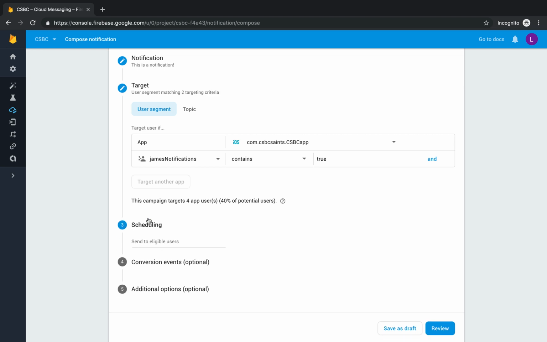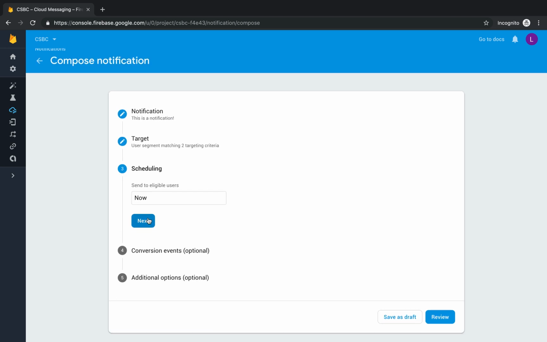But yeah. Next, scheduling. This is just when you want to send it. It doesn't usually need to be anything other than now, but you can schedule it if you need to. Just talking about timing here, you don't really want to send a notification to somebody too late. I mean, that's just kind of a general rule for anything. But sometimes you do need to send them relatively early in the morning, especially if it's an alert about a snow day or something like that.